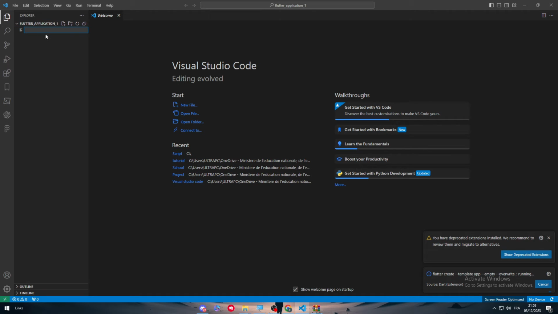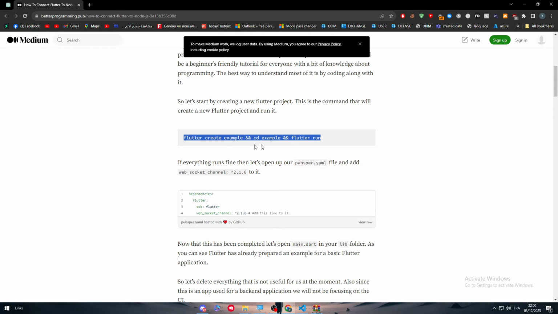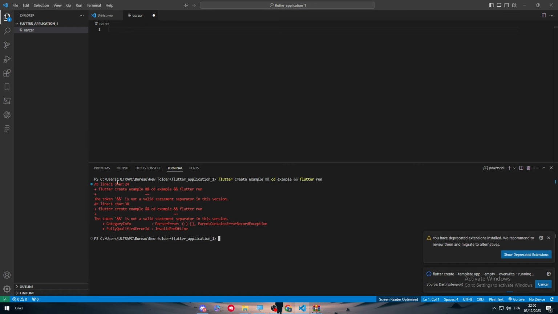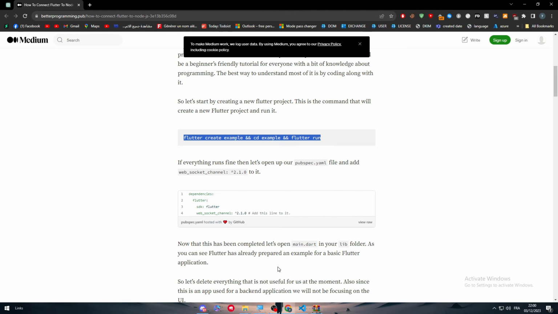So now we can add here any kind of projects, and here it is. Now we can code and do whatever we want. So this is how we can create a project on Flutter. Now how can we manage to actually run the code? Well, as I said, it's either through the terminal here, as you can see, and basically, as I said, I don't have the full privileges to do that, or either by going to your PowerShell or console, which is CMD. So this is what you have to do.